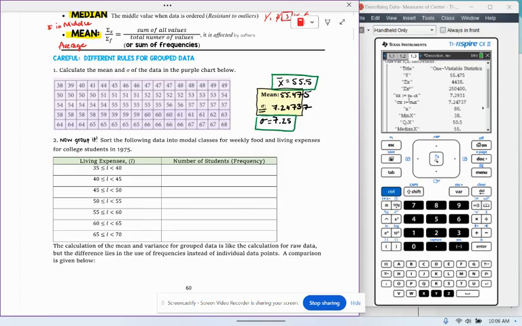Okay, so this is when we just type all the data points in, and we have every specific different data point, and we calculate the one variable statistics for the data. There is another way to approximate the mean and the standard deviation of a data set, and that is with something called grouped data. So I'm going to show you what it looks like when we calculate the mean and the standard deviation in grouped data.